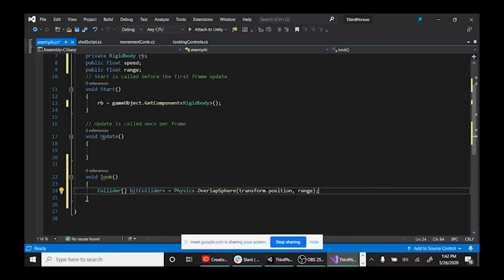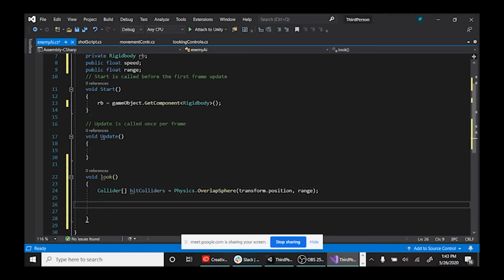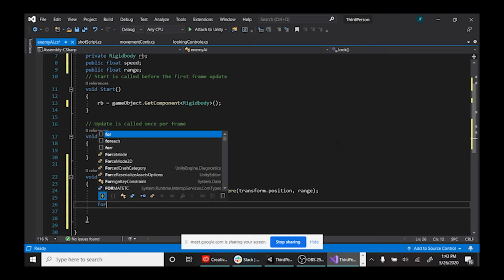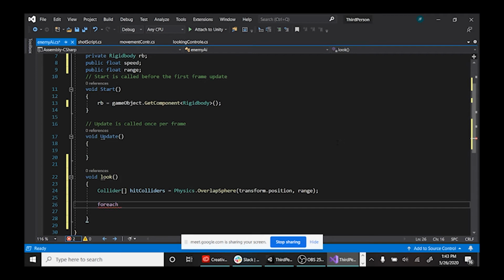All right. Now, once we have this here, we're going to do another new thing. And we're going to use a loop called a foreach loop. It's very similar to a for loop, right? But I find these very, very useful when programming a game. It lets you navigate lists so nicely. So the way we do this is we write foreach, and we'll do collider.